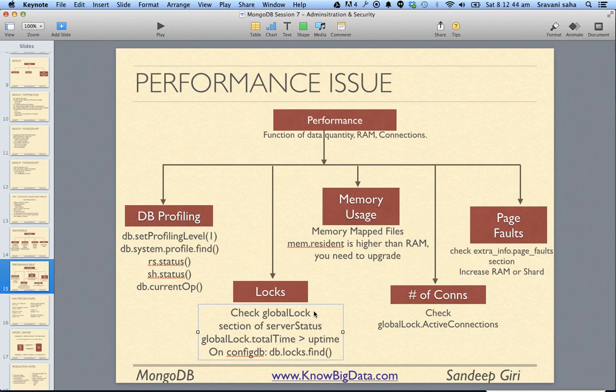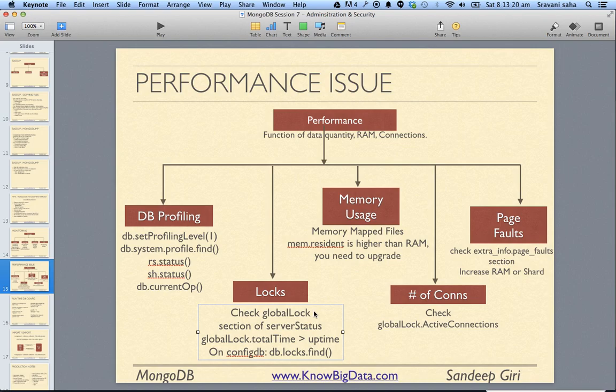If the mem.resident is higher than RAM, what does it signify? It signifies that you are doing a lot of file reads, which is hitting your caches, or you are doing a lot of reads from the disk to keep the read requirements served from the RAM.